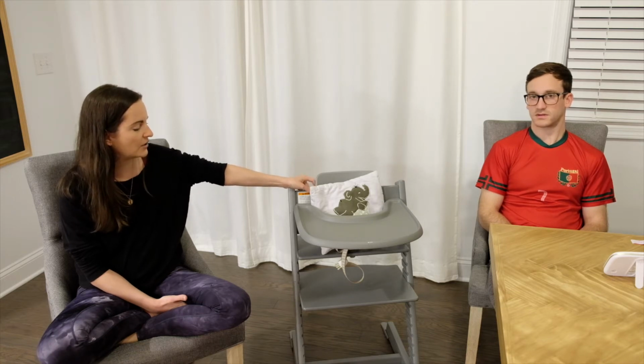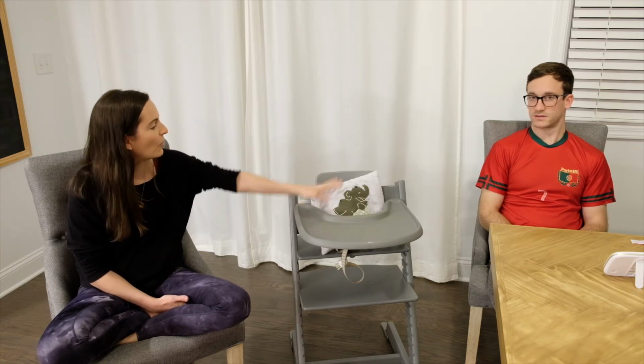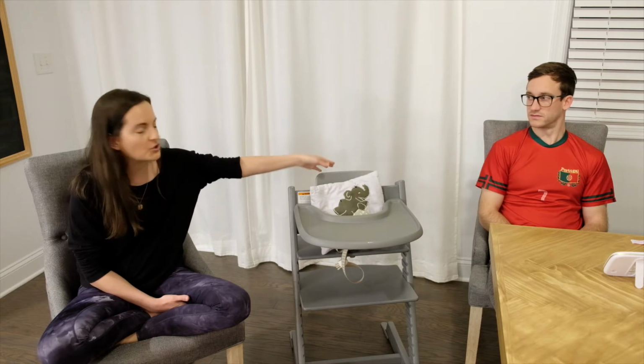So this was one of the ones I came across, and actually I knew this chair way before we were looking for high chairs, because my aunt had this chair in her kitchen and in their office, and I always thought it was a funny looking chair. They did not have this, or the toddler strap or whatever you want to call it. They just had the base chair, which we'll show you what it looks like without these attachments when Ari takes it apart. But then when I was looking at the high chairs, I realized it was a high chair, so I guess my cousins used that as a high chair.